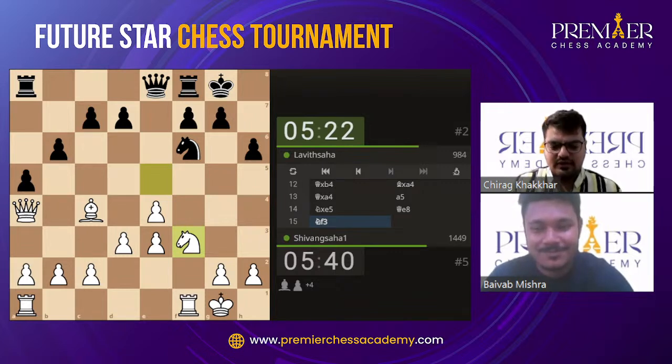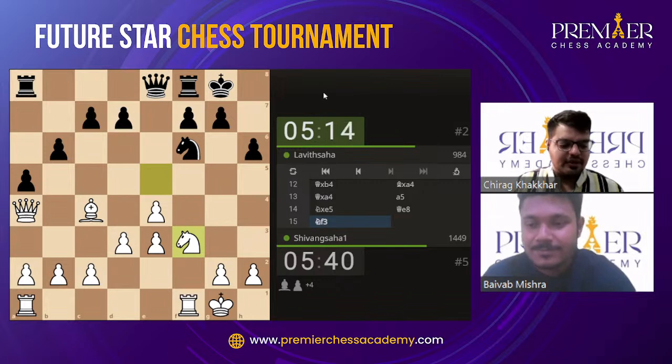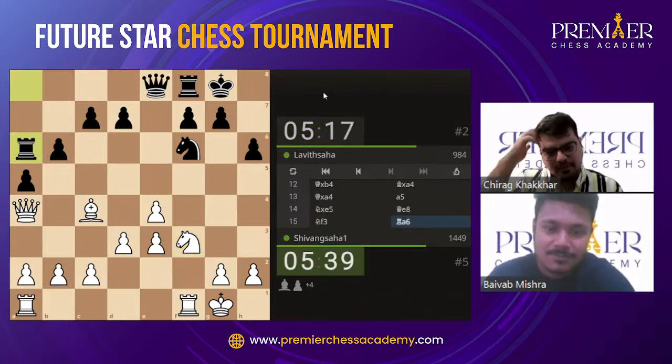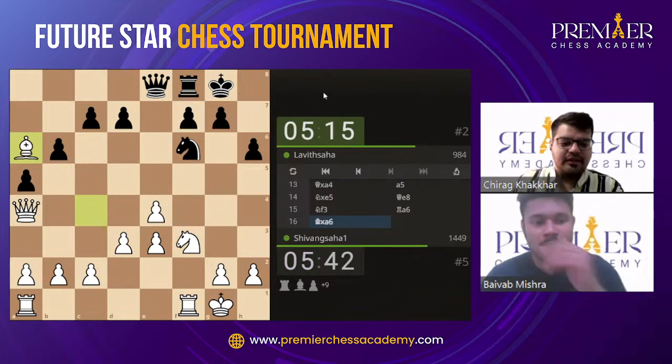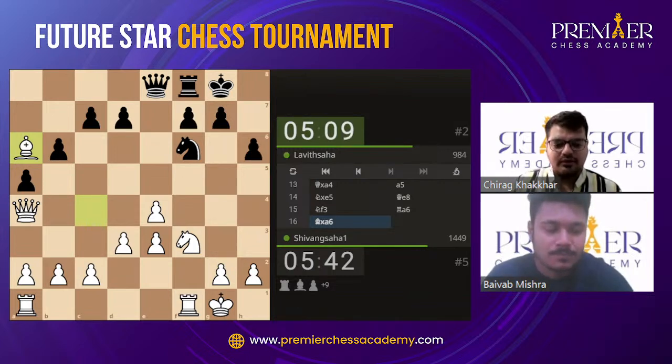Okay, all right. So let's jump to another division. To the audience who are following us, we have three separate divisions, or three separate levels, going on. This is the advanced beginner level. Advanced beginner is level two. Then there is the beginner level, which is level one, and then there is the intermediate level. So in this advanced beginner game, it seems like Shivang Saha would be winning.